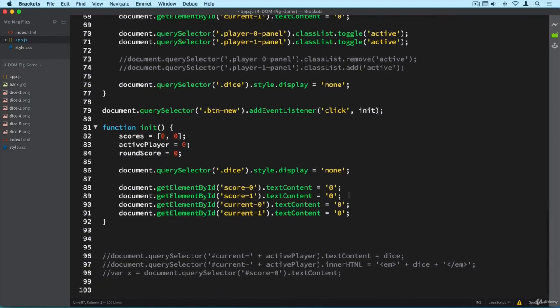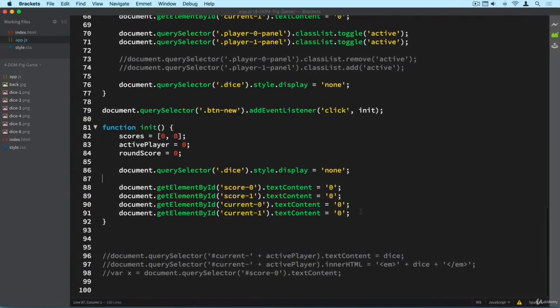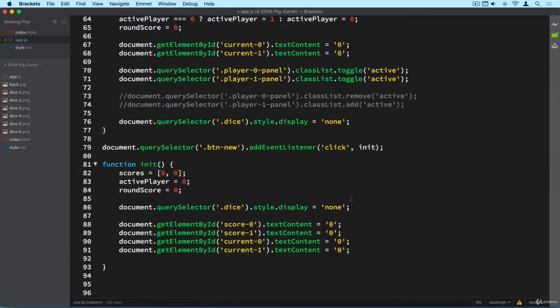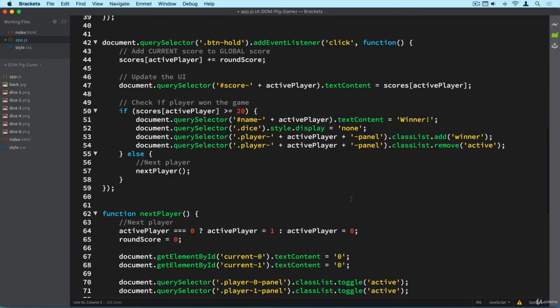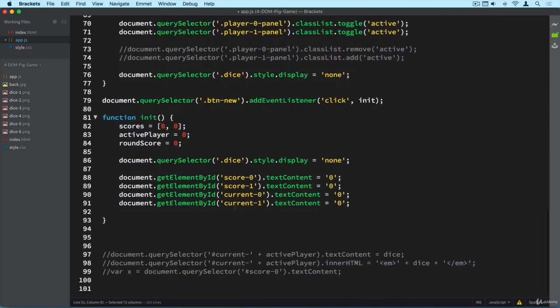So back to our game init function, which starts the game. Another thing that we have to do here is to actually change back the player names. So when someone wins the game, we print winner here. But when we start a new game, of course, we want to say player 1 and player 2 right there. So let's do that as well. And we know from up here, yeah, it's right here, that these are called name and then the number of the player. And actually, let me just copy this from here, because by now we already know in our sleep how to do this, right? So we have to do this for name 1 and 2.